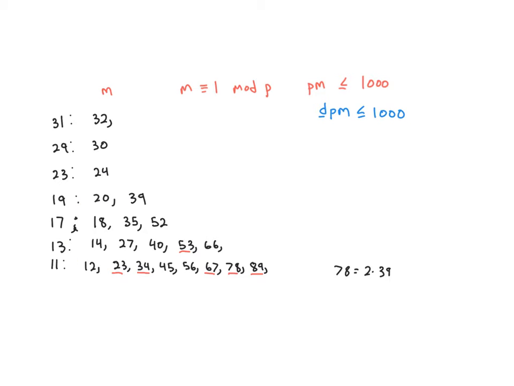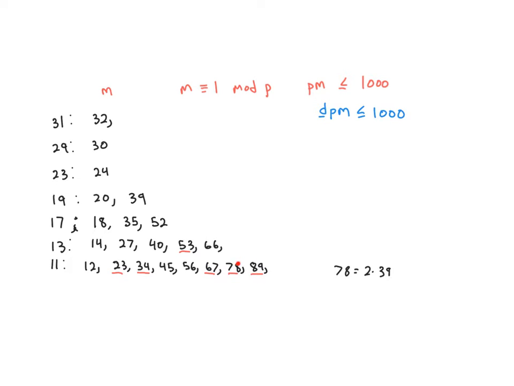And to make life easier, I've already underlined cases where you end up with a prime divisor that's bigger than this prime. Because remember, this prime is supposed to be the largest prime in the factorization. So if you end up with a larger prime dividing m, then that contradicts the assumption on p. So for instance, 53 is prime, so we can rule that out. 23 is prime, that's bigger than 11. 34 is divisible by 17. 67 is prime.